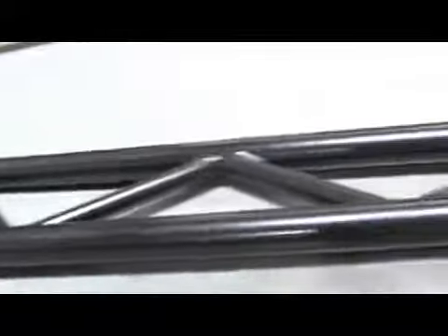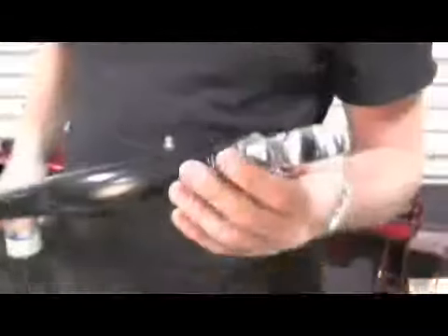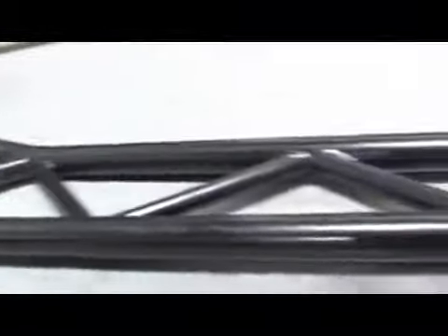Made of 4130 Chrome Moly, according to Moser, it's patterned after the same style used in today's mod cars. You can see just how sturdy this piece of equipment is. It attaches to our F-body chassis with a 1¾-inch Chrome Moly crossmember and features a unique sliding front mount that allows the torque arm to slide and not bind. It doesn't use the factory OE trans mount — instead, it's got its own mount design that attaches to the floor. And as an added bonus, everything's TIG welded, so it's good for even 1,500 horsepower applications.